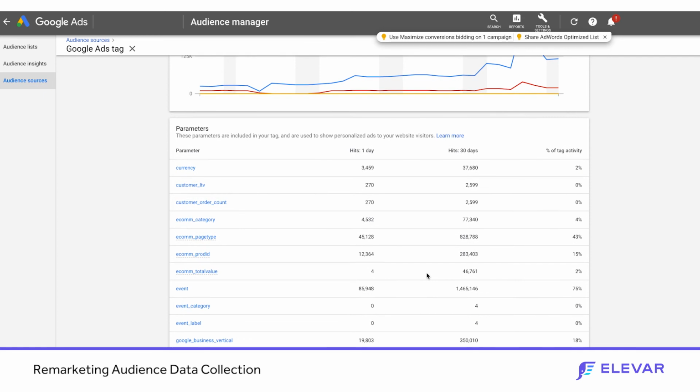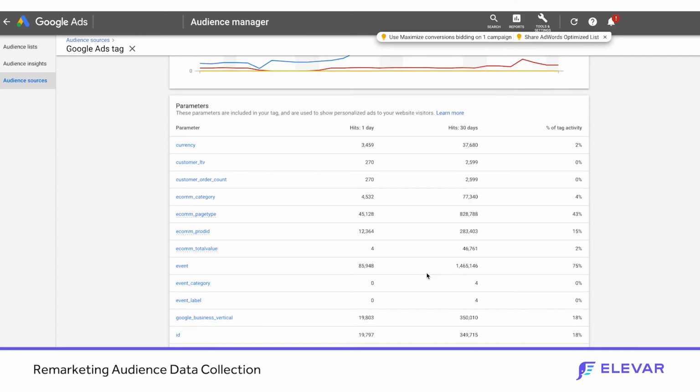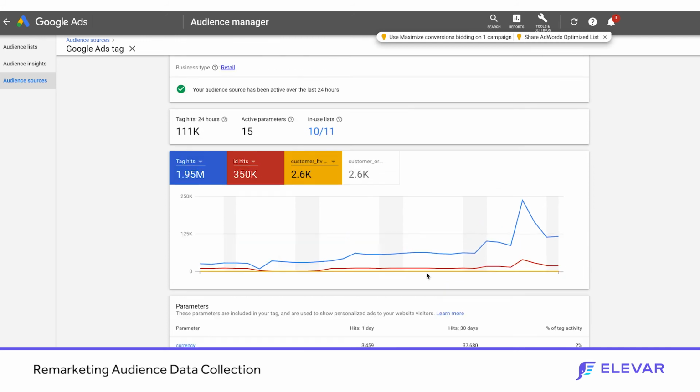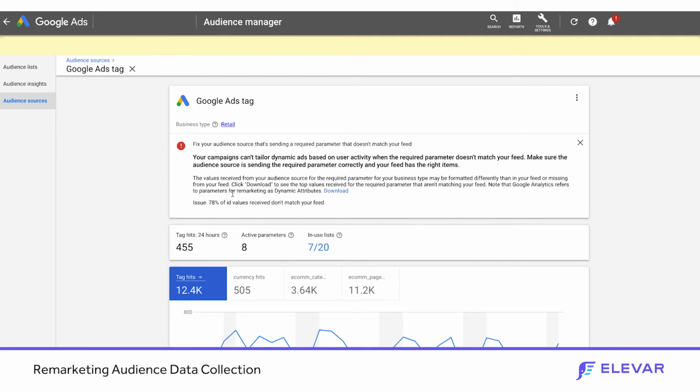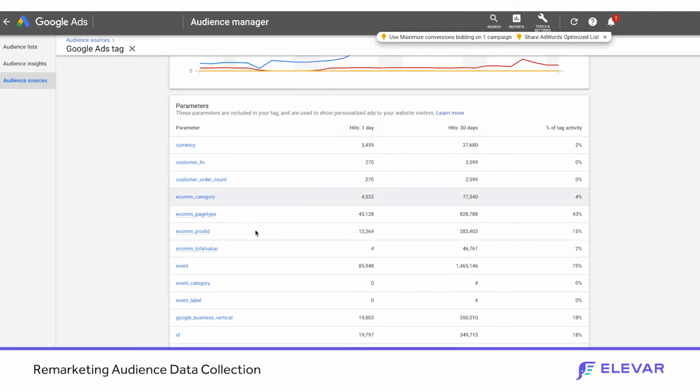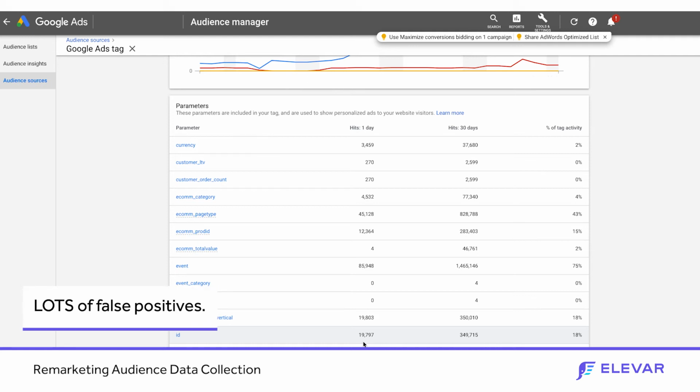Next up, we have the grid of parameters. Now, one thing just to call out here, and I see this very often, is you might have some sort of warning up top where 100% of your tag hits are missing product ID. So that's not what this says per se, but just pretend this says 100% of your tag hits miss product ID. But then you'll scroll down here to your table and you'll see ID hits for the last one day. In this example, it's almost 20,000. So if this were showing 20,000, but you saw that error, if you have a Google account manager, then contact them. But I will say that we've seen quite a few false positives or just general errors in their reporting. So just keep that in mind.